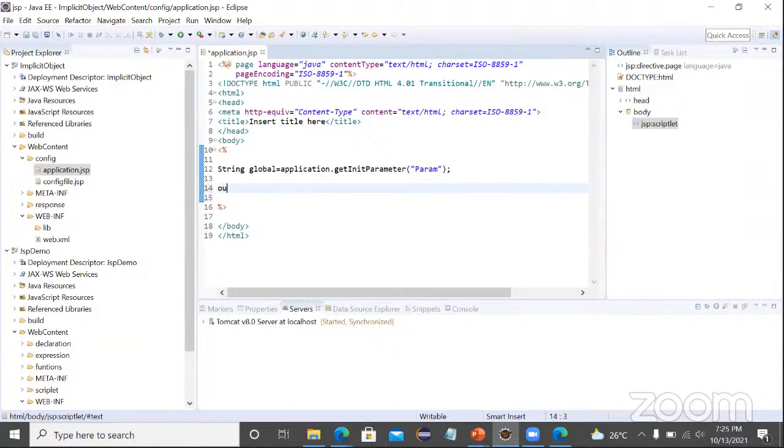Okay, so out dot print within double quotes, global value of application implicit object.